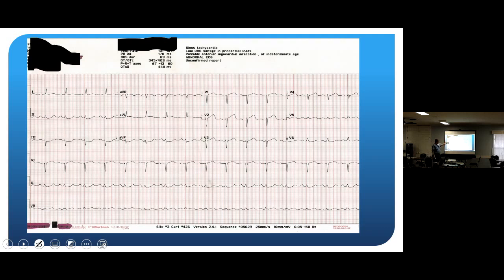All right. I look V1 through V4, maybe a hint there, but nothing super scary. I'm looking for elevation or depression. Then I go back and look at AVR. I don't see anything. The next thing I'm gonna do, and I do this the same way every time, so that when I've been up too long and I'm tired, I don't miss something.